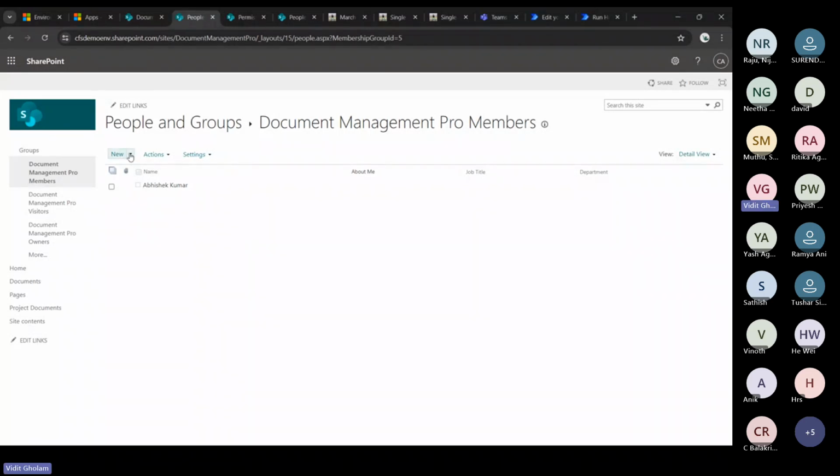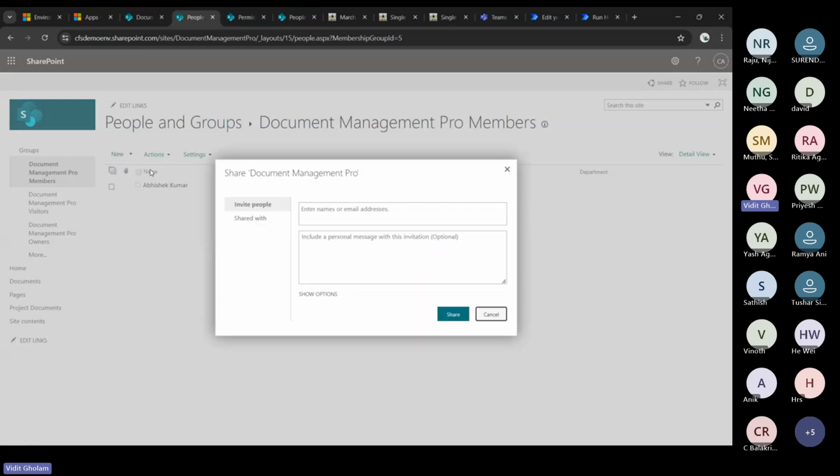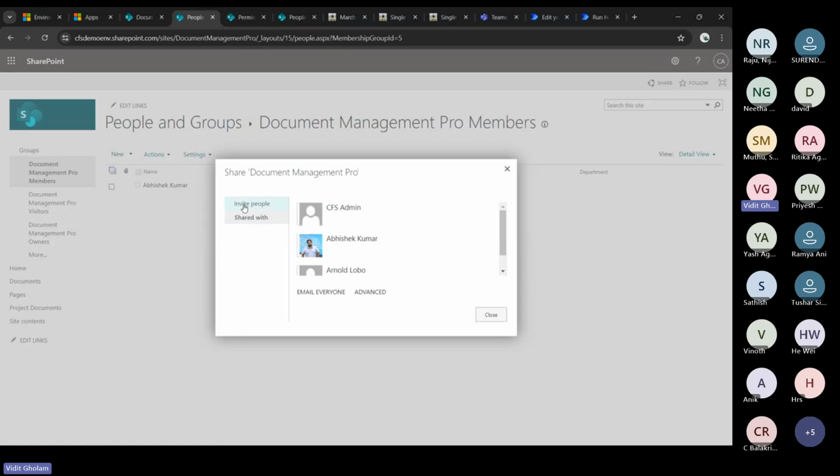You can also create M365 groups. You can add members to those M365 groups, and you can simply add that group if the number of users within your member group is going to be large. So instead of adding people individually, you can just simply create an M365 group and add that group inside of this SharePoint member group.